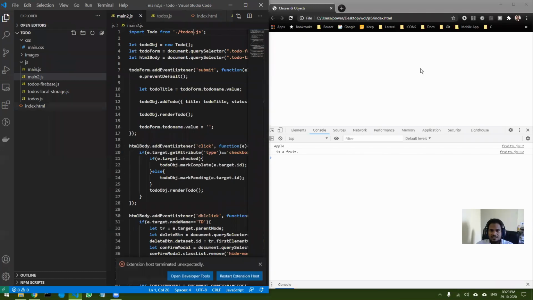So let me run this particular code, and you must have already seen this before. We have done this in the class. It is our to do application.